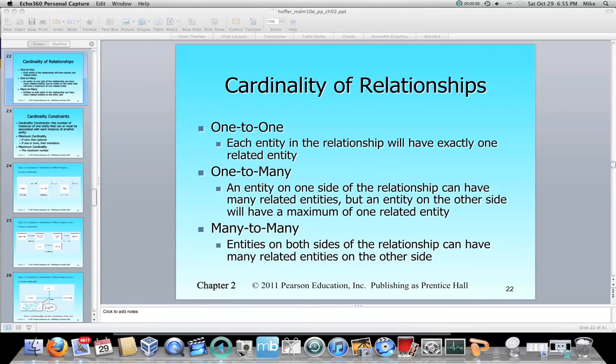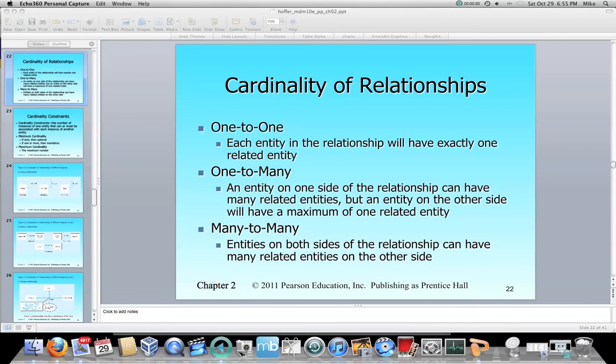And this is a video talking about the relationships, the cardinality of relationships and constraints associated with cardinality of relationships. As you can see, relationships amongst entities can be complex. So we're going to talk through a couple of these topics here. Again, this is not an exhaustive lecture on this, but this is to cover the basics.